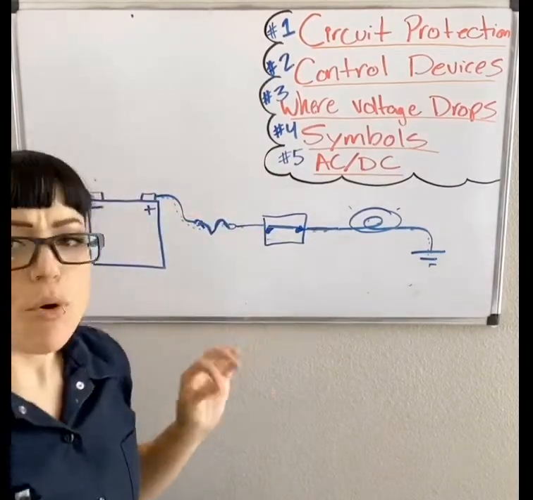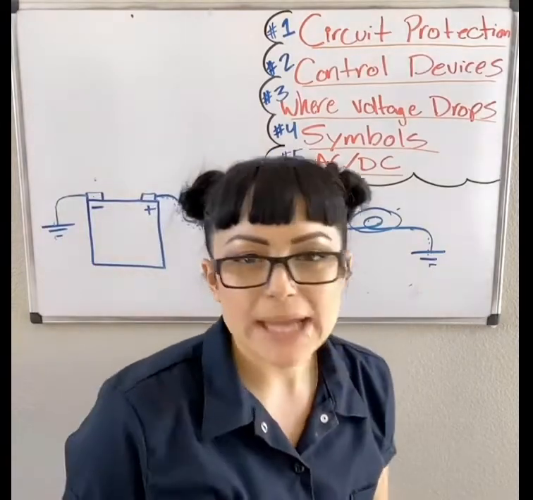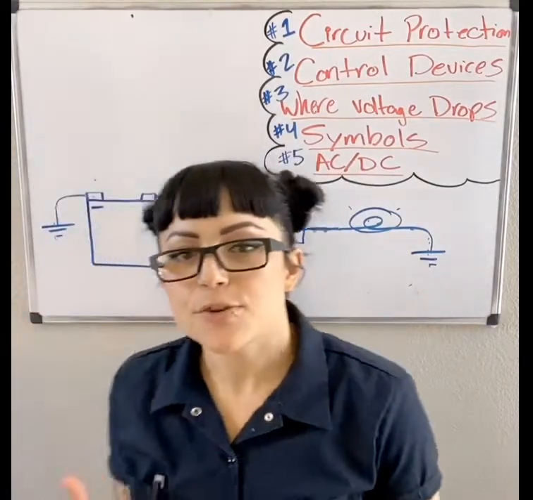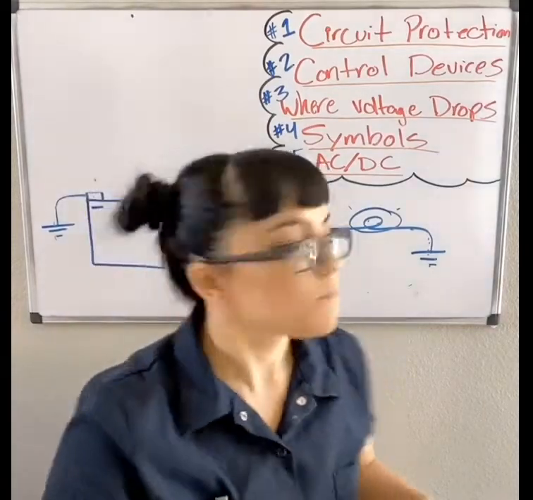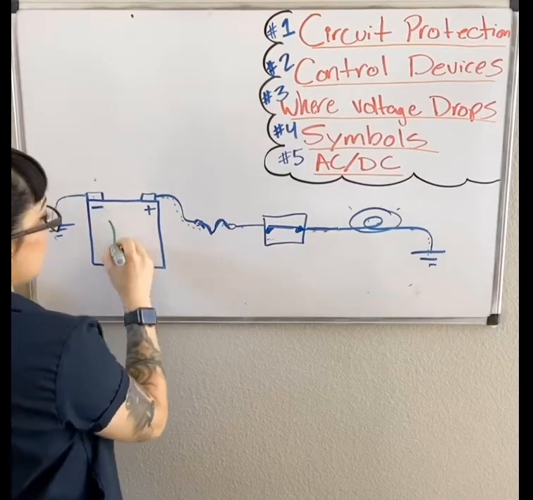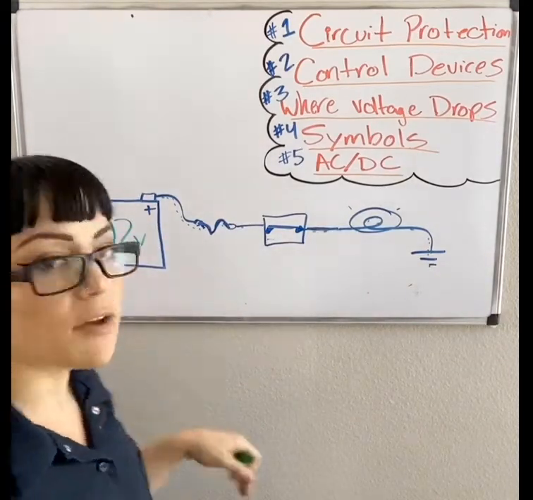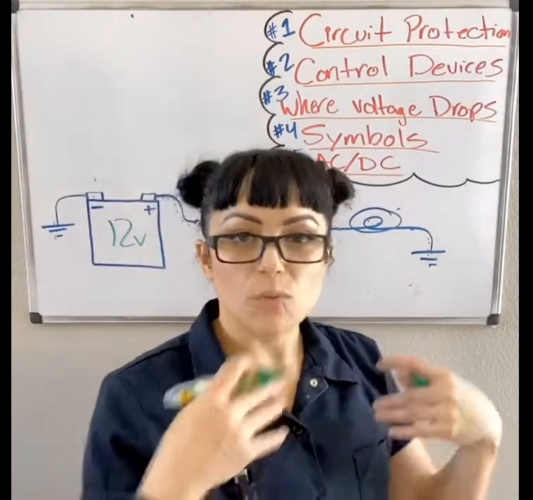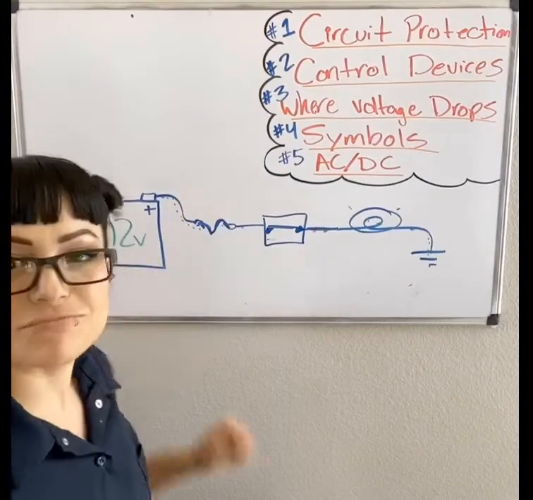It's really important to know where voltage should drop. I'm hoping by now I've led us up to the point where we might start to have that idea. So in my circuit, let's just say I know it's 12.6 volts, but just for the sake of easy math, we're going to talk about 12 volt batteries as just being 12 volts for now.